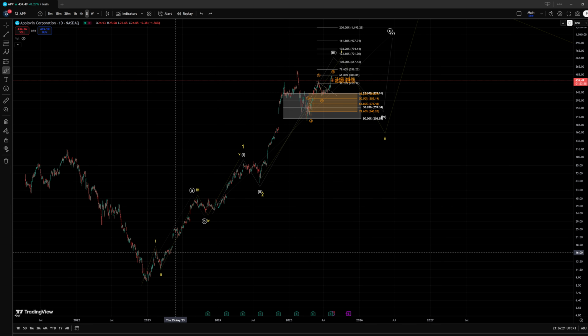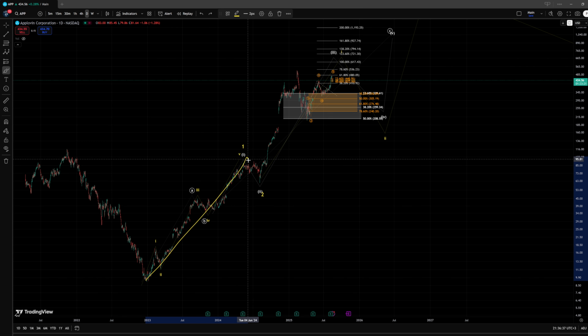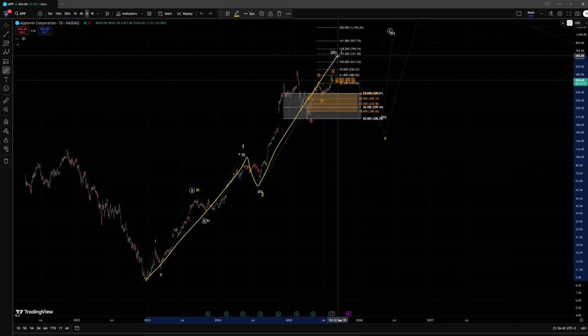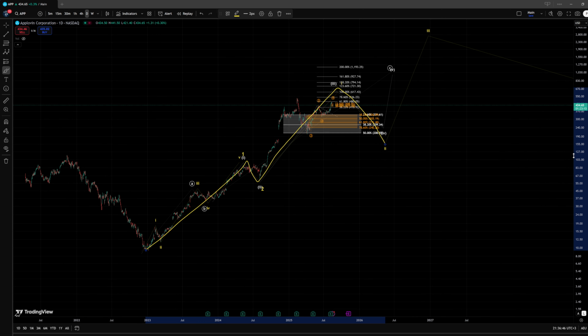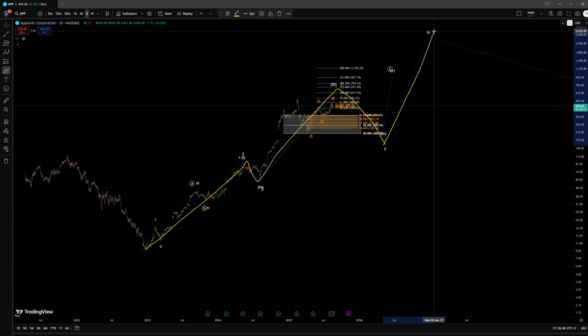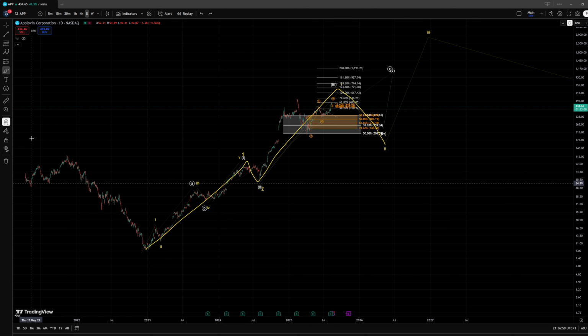In this video we are looking at Applovin, and on this chart we have been tracking these two scenarios, white and yellow. In the yellow interpretation we are looking for an impulse to the upside that is developing, in which we have a wave 1 complete, a wave 2 complete, and we are now looking to complete another one to the upside and then a wave 2 to the downside. That would allow the beginning of a much larger trend to the upside.